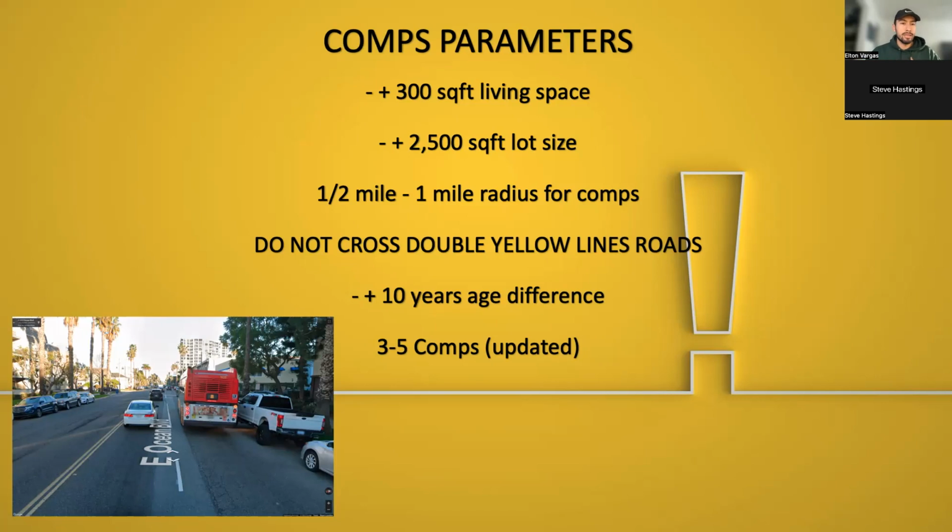But I like to play it in the worst case scenario, so I like to stay away from train tracks. That's my border: I'm not going to be comparing anything on the other side of the train tracks. So that one is situational as well. And whenever we're looking for comps, we want to find at least 3 to 5 properties that are fully updated, with those 2024 standards, or even 2023. Even if it's 2023, you don't have to do too much about it. As long as it looks brand new and really well taken care of, that's what we're looking for.